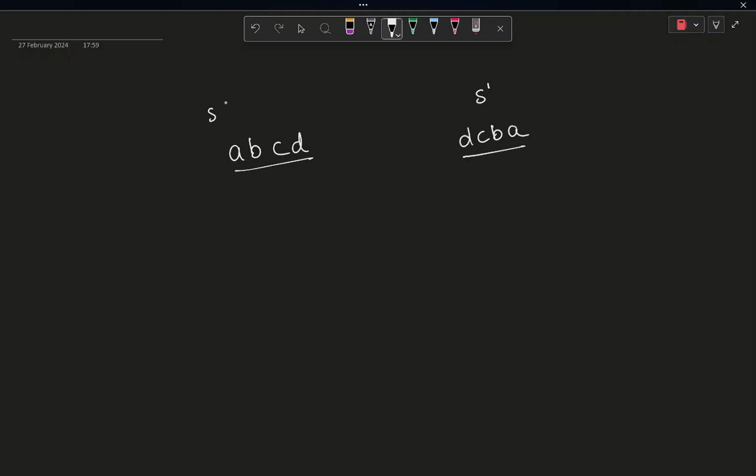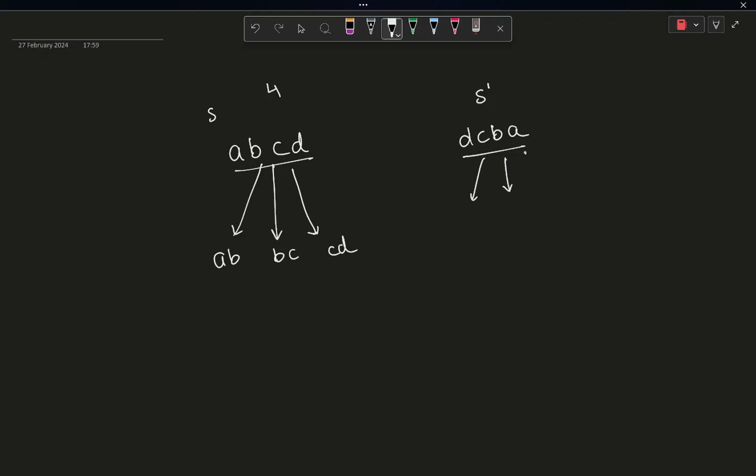Now, from both of these strings, you just have to check if there is any common substring of length 2, right? Because if there is any substring which is coming up in this and this, then we will return true, else we will return false. Now, how will you find it out? One thing which I generally recommend for thinking about the process in case of substrings is that in a string of length 4, there will be three substrings of length 2, like AB, BC, CD.